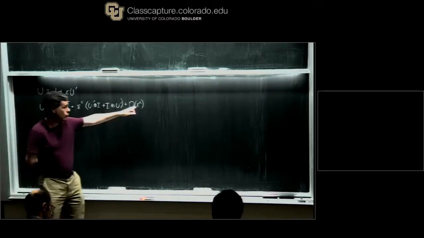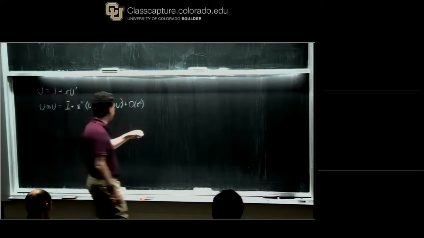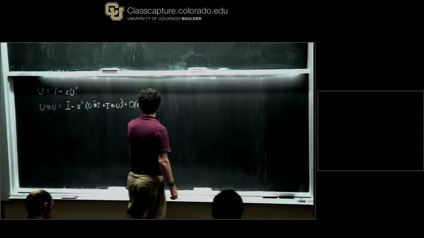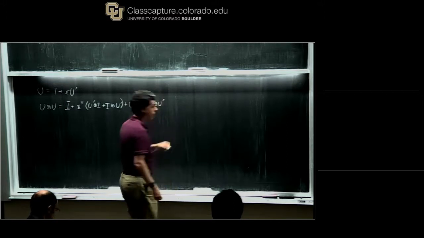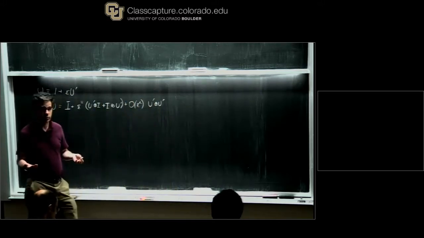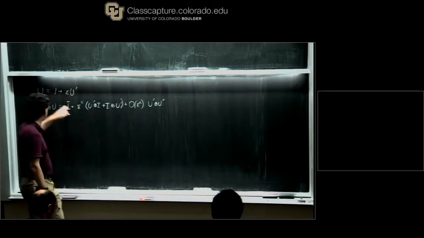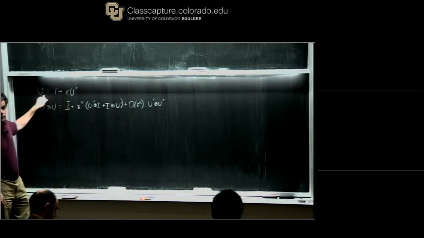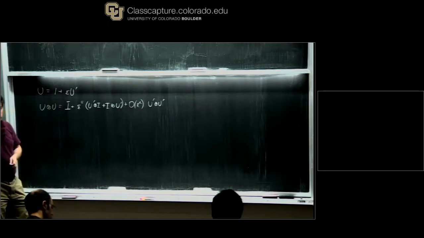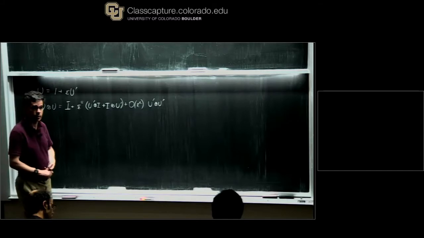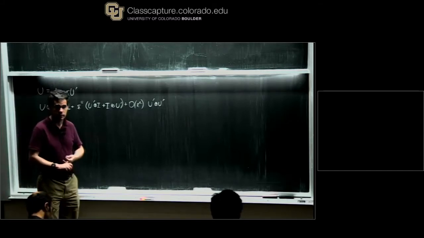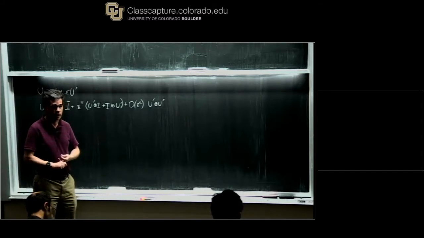Now this O of epsilon squared term is a U prime tensor U prime, and that's something that we might not be able to correct with a distance 3 code. But you see it's order epsilon squared, whereas the error before we started was O of epsilon. So that's another way of seeing the improvement that you get from our quantum error correction. Any other questions?